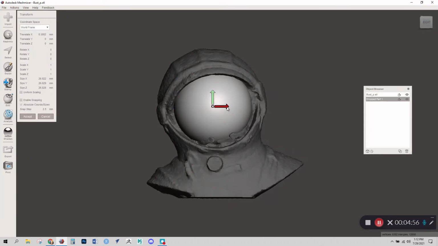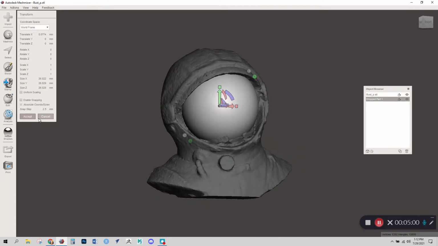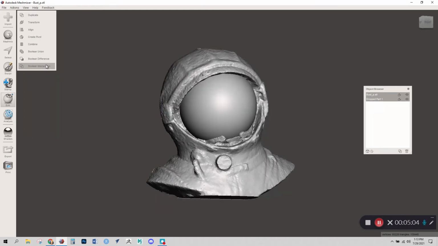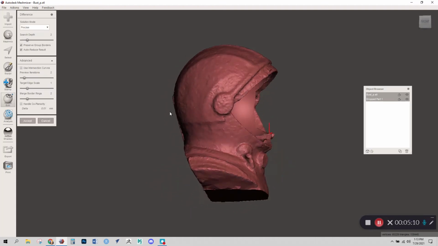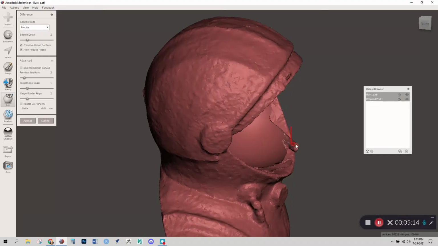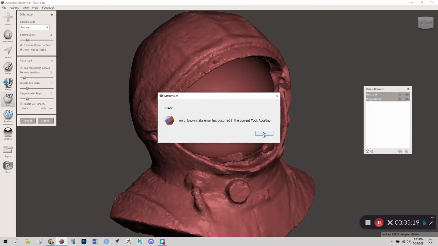Just because of an alignment of two vertices, we can get things failing sometimes. Let's see if just moving that over a little bit will let the command work. And, oh, I see. Actually, you can see on the front, it looks like that's the problem spot. I might have to just move it back a little bit. Yeah, it's going to do it again.